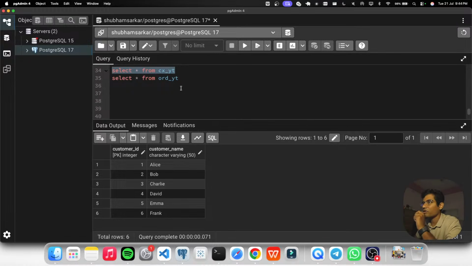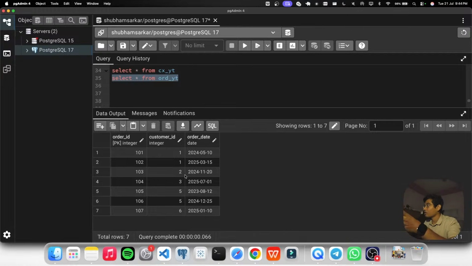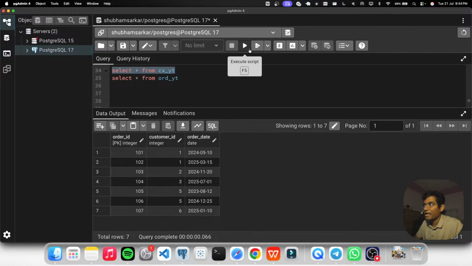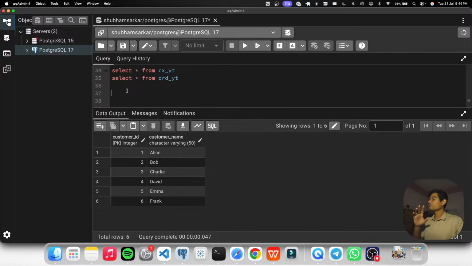So first thing first, if you check out both the tables, if you do data exploration in both the tables, you will see in the second table we have almost all the data, like order date, customer ID, order ID. Only one data is missing, that is customer name, and that customer name data is available in the first table, like customer table. I have written customer YT, and order table I have written order YT. Okay, so just take care of it. So first thing first, we will join both the tables with customer ID, so that we get the customer name as well.